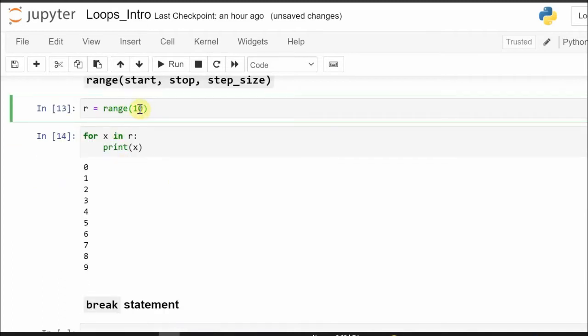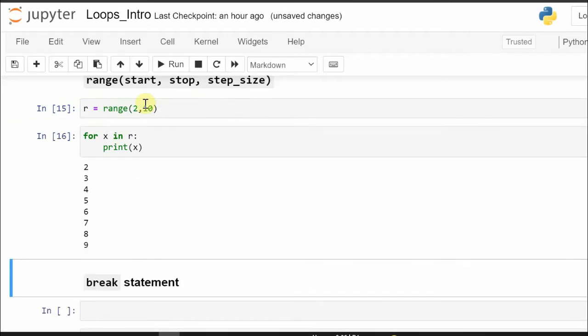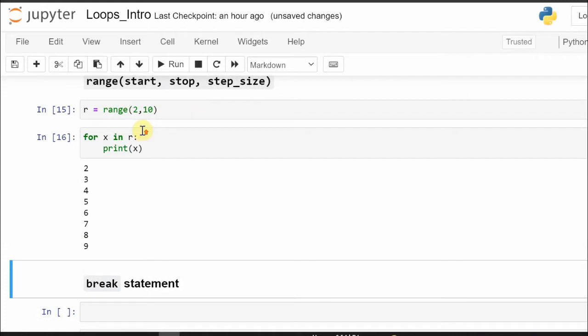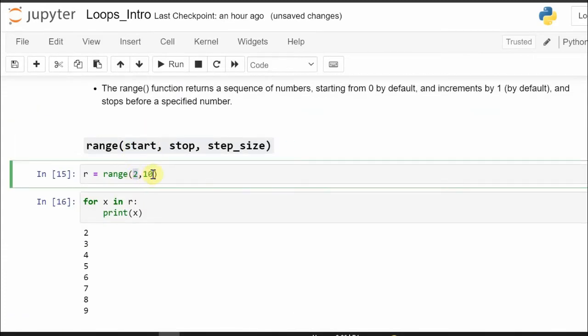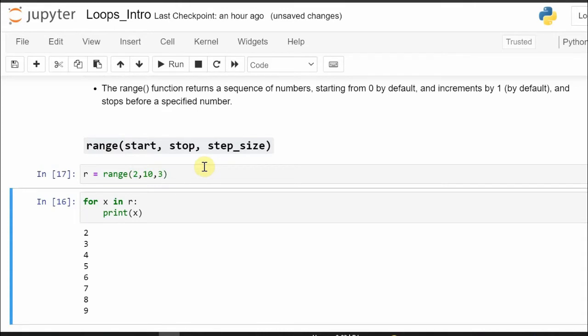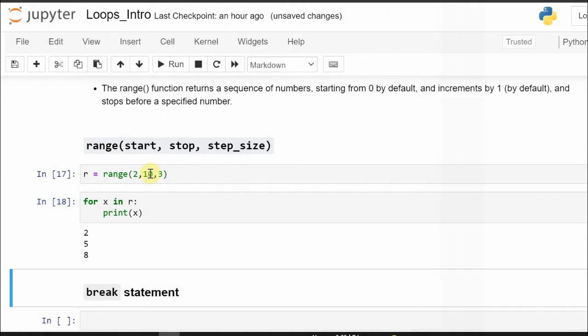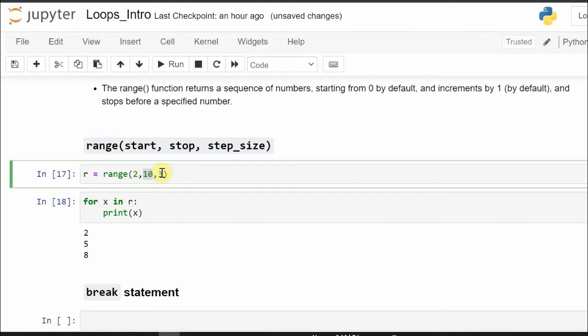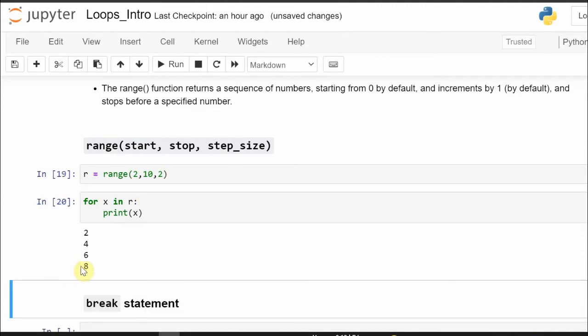Look, here I have already put 10, right? So if I do 2 comma 10 and run this, it starts from 2 and goes till 9, because the start position is 2 here. And if I make the step size 3, what is happening? It starts from 2 and goes till 10, but the step size is 3: 2, then 5, then 8. 2 plus 3 is 5, 5 plus 3 is 8. The step size means it takes a big jump of 3 numbers. So 2 to 5 it's jumping, and 5 to 8 it's jumping. You'll understand better if I do 2 and run this: 2 to 4, 4 to 6, 6 to 8. It's going 2 to 10, but the step size is 2.